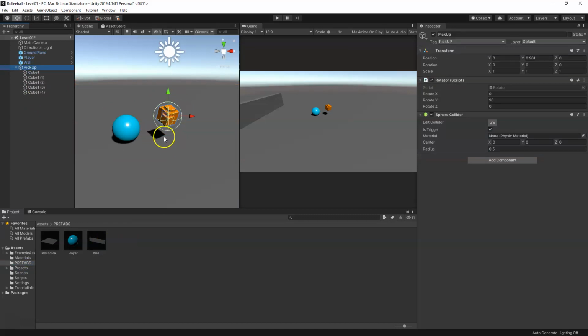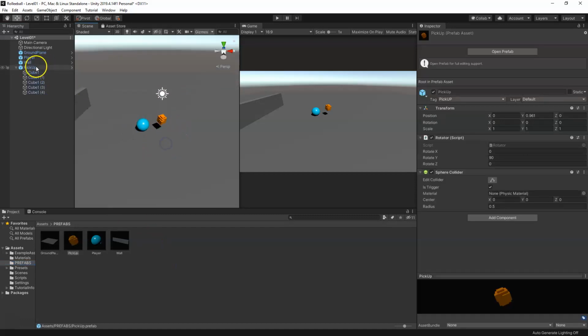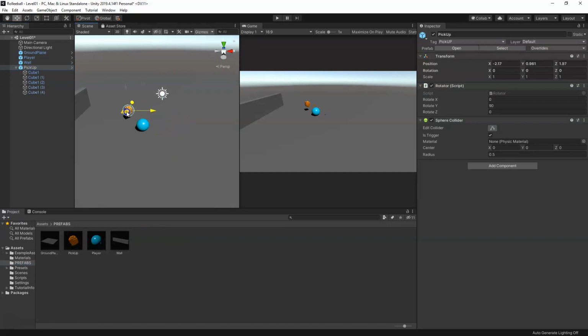We want to go ahead and grab our pickup. Let's make this a prefab. So we'll just drag this down to our prefabs folder, and we have a pickup. Now this current one we could leave in our scene for now, maybe even duplicate it a couple times so we have something there.